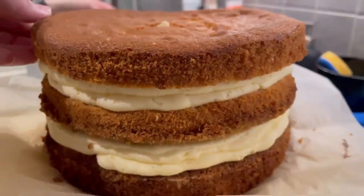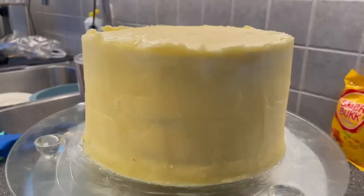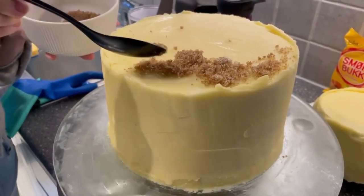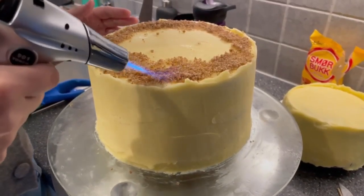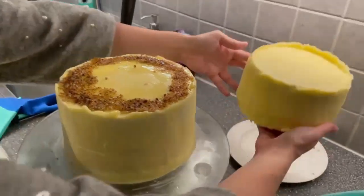Then the last layer goes on the top — we're almost done with one of the cakes. Of course buttercream frosting around the outside, and after this we put it in the freezer for a couple of hours before putting the cake together with the sugar topping. Then flaming it up and making it nice.